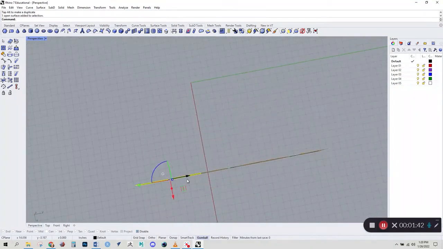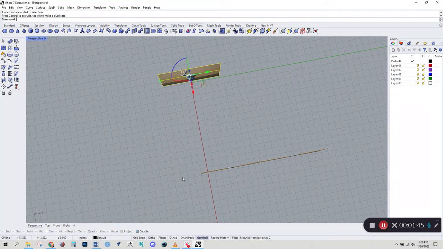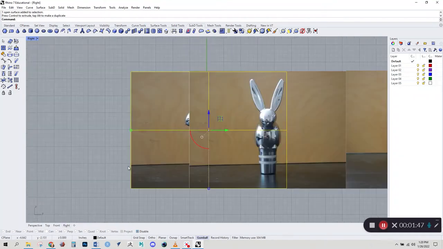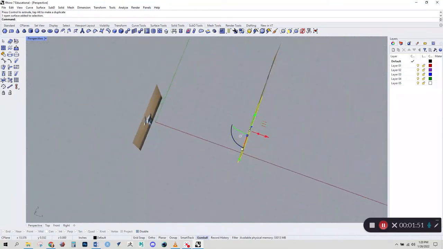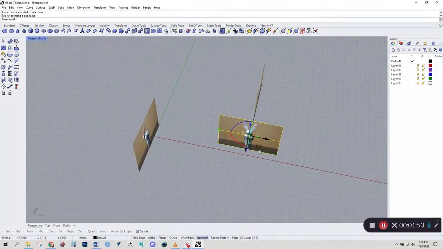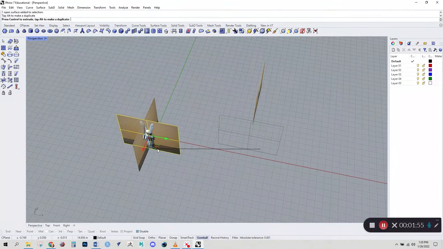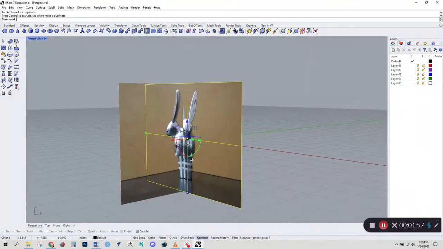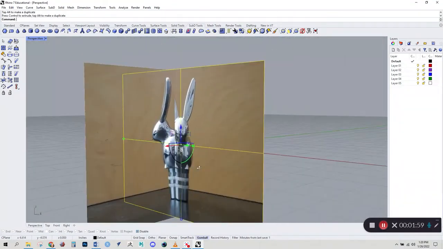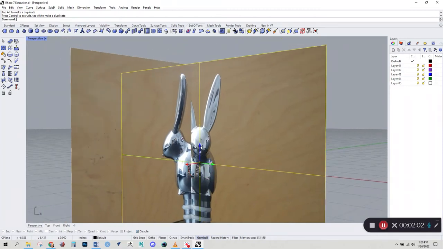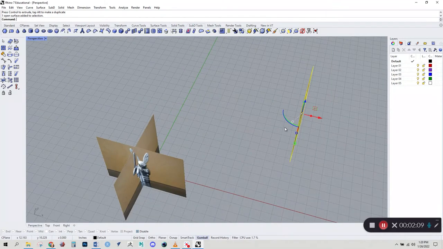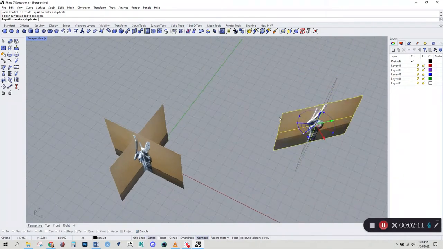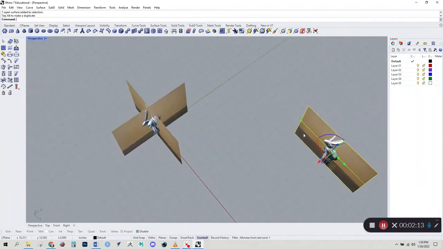I want to set this one up so that I'll be able to see it from the right viewport. Let me see if this is correct. Yeah, that looks right. So now we want to turn this one too. And let's just roughly check and make sure that they're approximately the same height. That looks pretty good. And we'll just keep this other image off to the side so we can glance at it if we need to see a 3/4 view of the model.